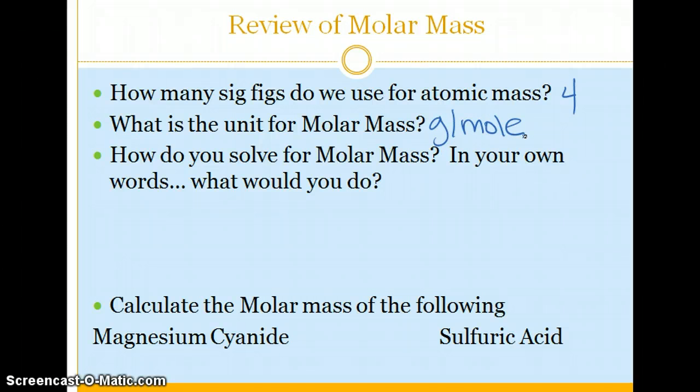To solve for molar mass, remember we had the 5-step process. We write our ions, then we write the formulas. From the formulas, we can tell how many of each ion we have, right? So if it was something like H2O, we have 2 hydrogens and 1 oxygen. We then plug in the atomic masses for each element. So hydrogen was 1.008. We multiply that by 2 since we had 2 hydrogens. And then we add 16.00, which was the mass of oxygen.